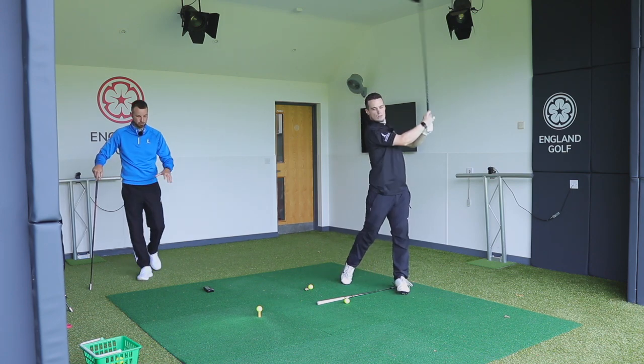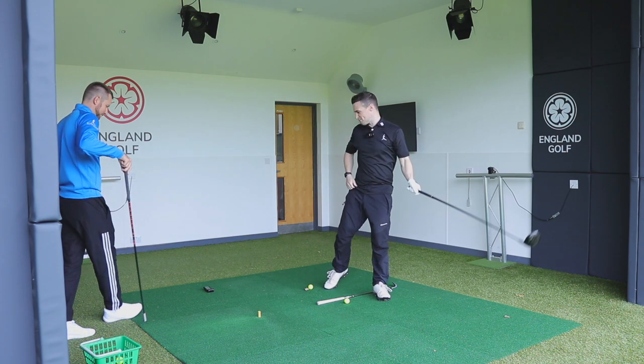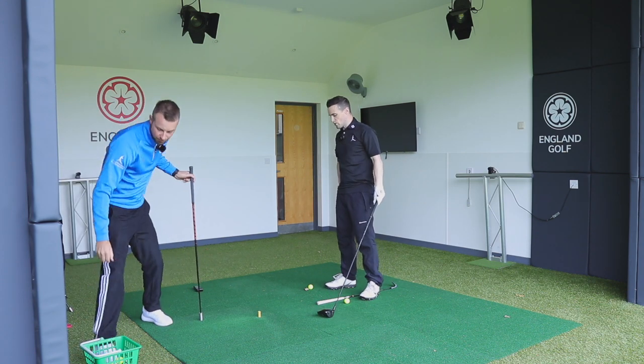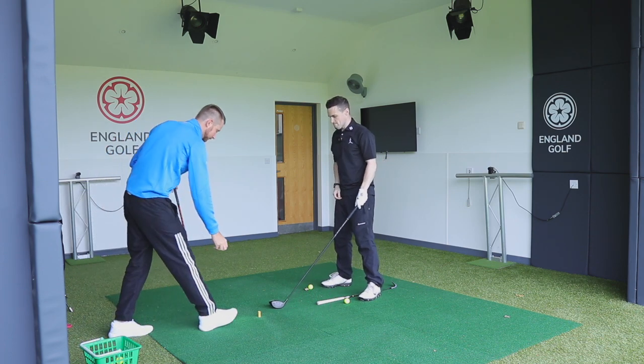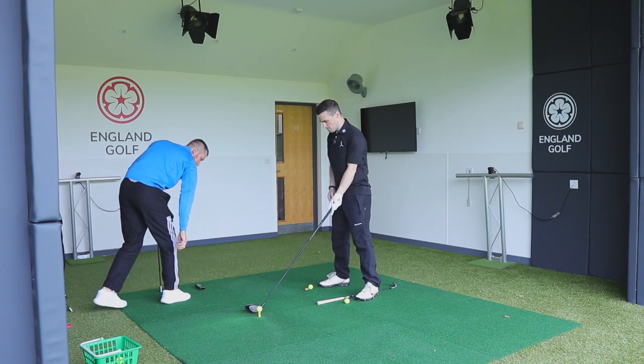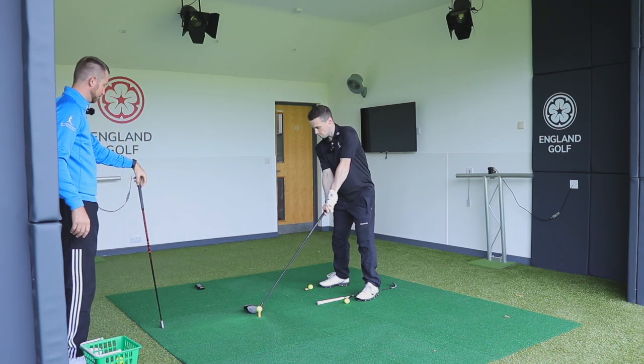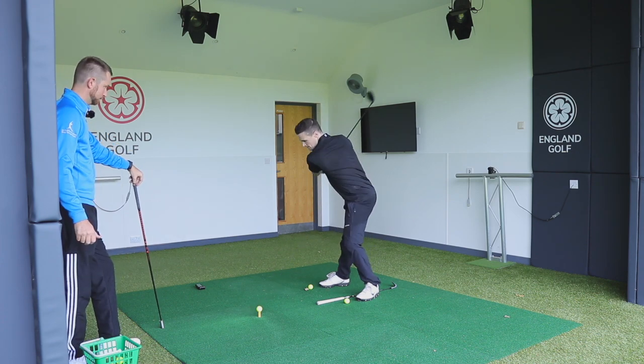Excellent. Okay, let's go straight into it. Same movement. Shocking. 99 mile an hour clubhead speed, just didn't get the hit. That's fine. We're gonna have a few of them. Just hit this one. Come on. Getting a bit of fatigue now, which is to be expected. We've already hit our goals in many ways.